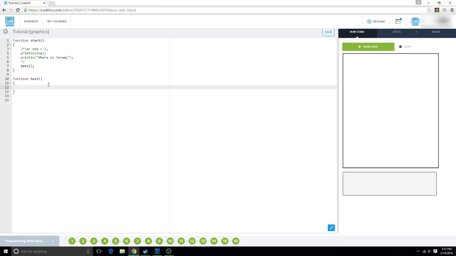And so we can now put print line, this is a test. As soon as the function starts, it's going to skip over this because it's commented out. And then it's going to run the test function. And the test function says print line, this is a test, and it'll print this out because it's telling it to. So see right here, we have this is a test, and it works.